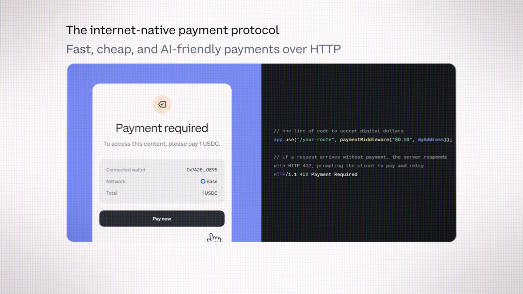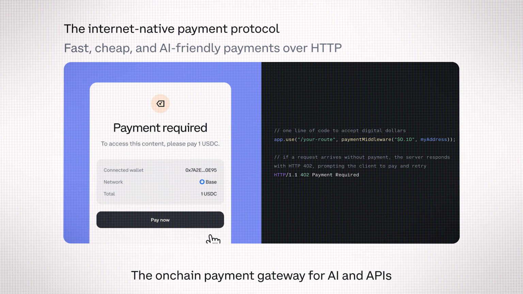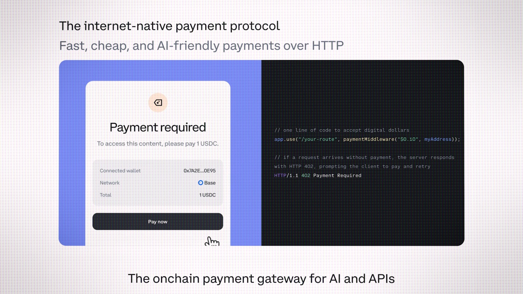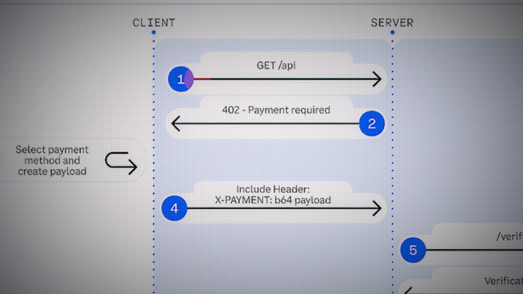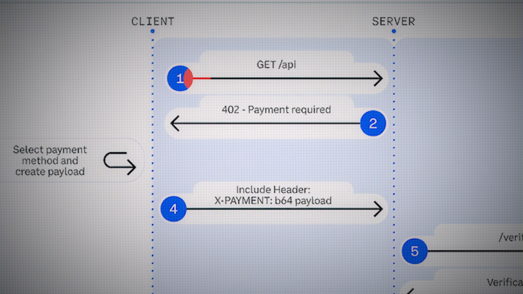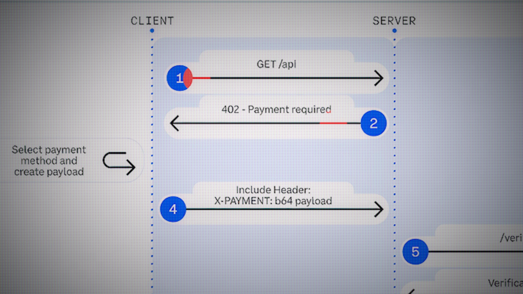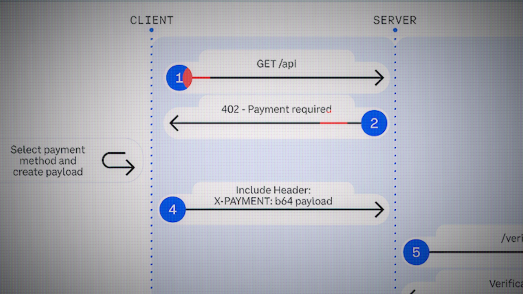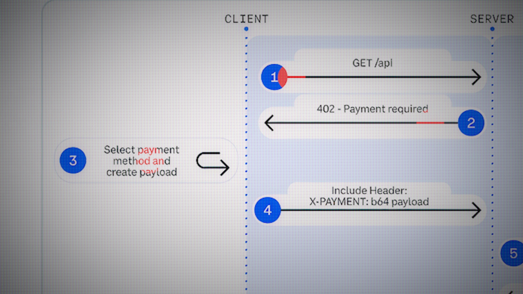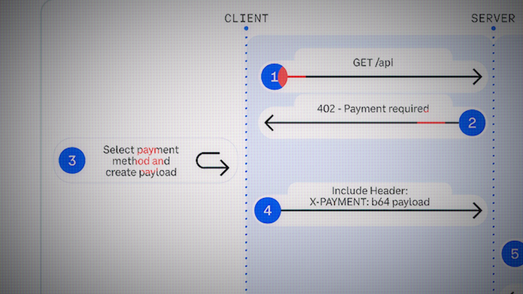Well, X402's beauty lies in its simplicity. By adding just a few lines of code, developers can effortlessly enable their website to accept X402 payments. And when enabled, the process goes a little something like this. The client, that's you, your app, or an AI agent, requests access to a server, which has the thing that you want. The server responds with the standard 402 payment required status, and includes a payment request with the required details, like the price and accepted tokens.